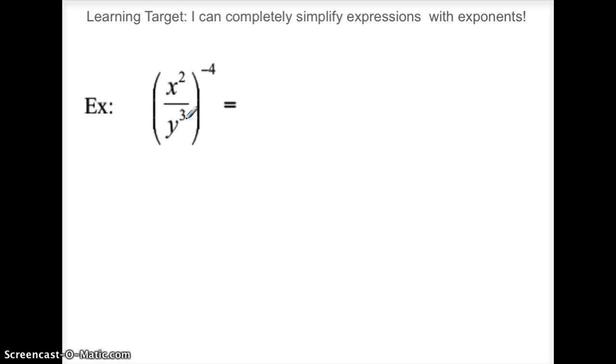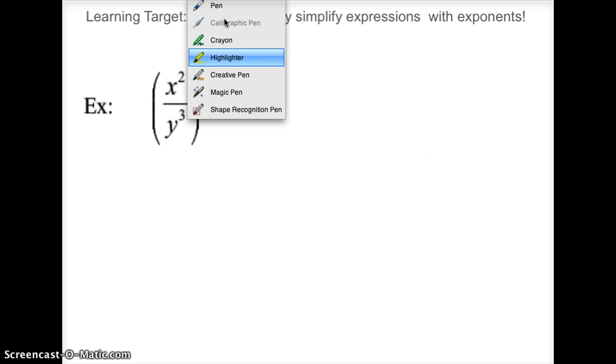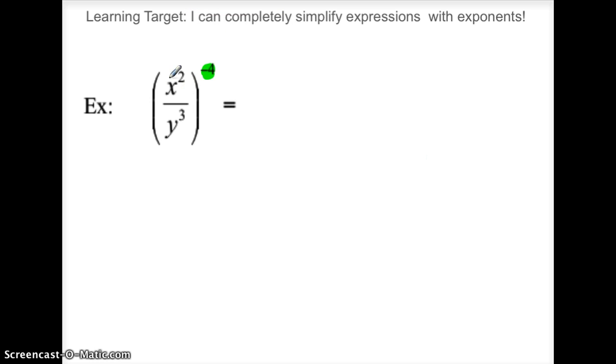So let's look at an actual example. You'll notice the problem child here is this negative 4 exponent. When you see a negative, that's no good. Now here's a rule of thumb that I like to do though. I consider the inside first, and if there are any negatives inside, I move them either up or down. Now, in this problem, I don't have any negatives inside, so I don't have anything to worry about.